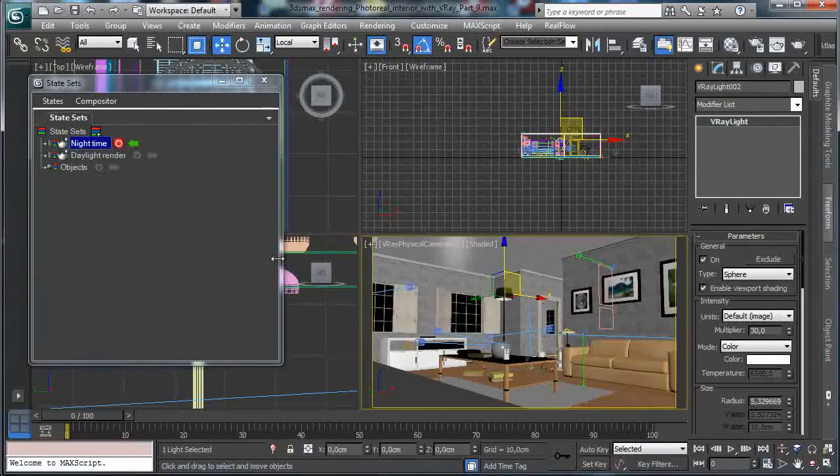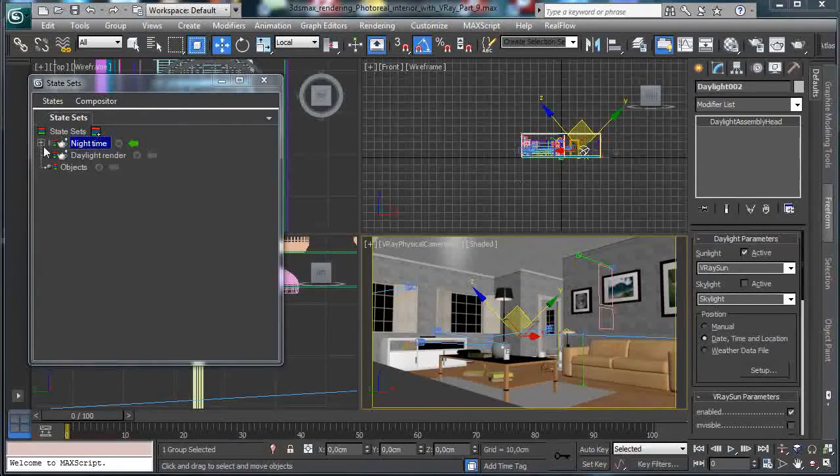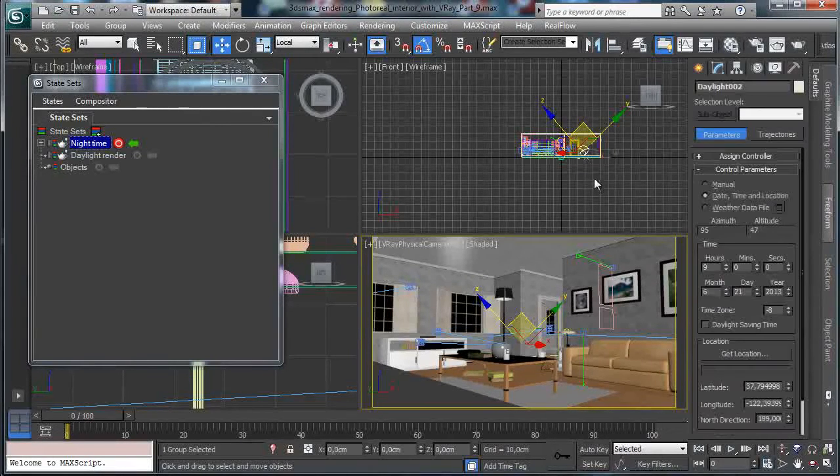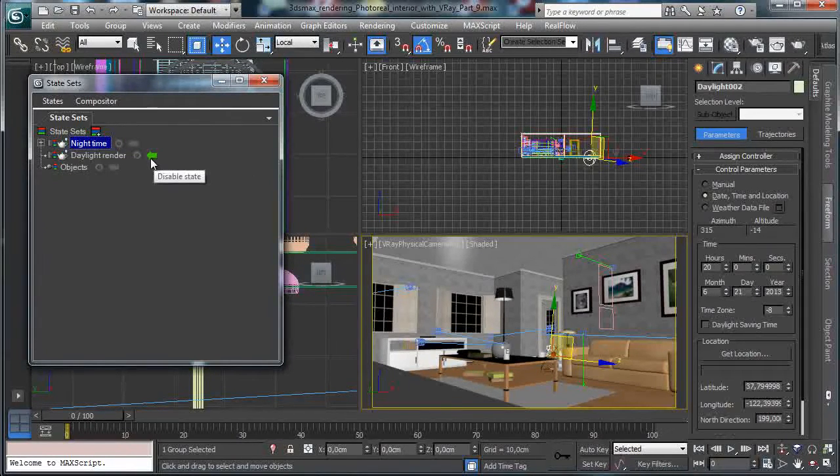Okay. Then we have to set also this one to off, so nighttime set to off this one, or maybe we can just change the timing, so we go to have something around 20. Okay, so back to this one.